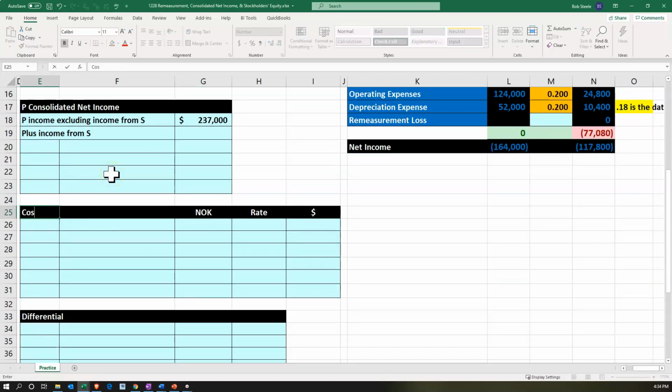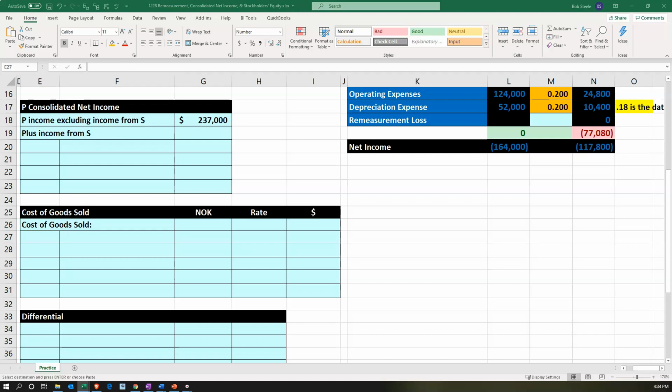Let's go ahead and label this cost of goods sold. All right, so let's do that. And I'm going to put another, we'll keep it there. Cost of goods sold. I actually had another subcategory, cost of goods sold here. So it's cost of goods sold, which we'll label it twice.